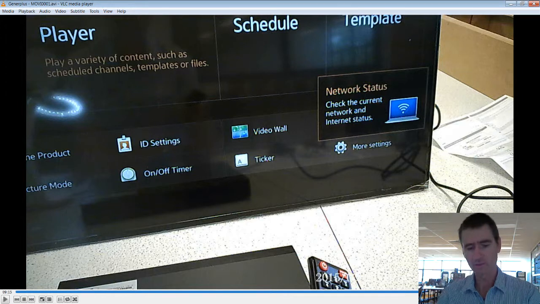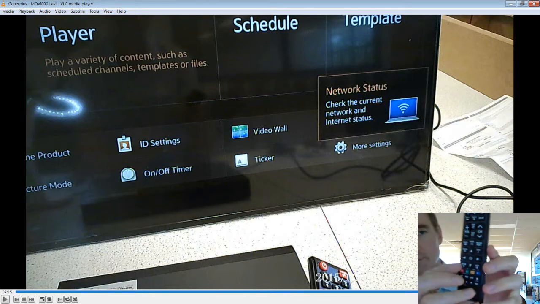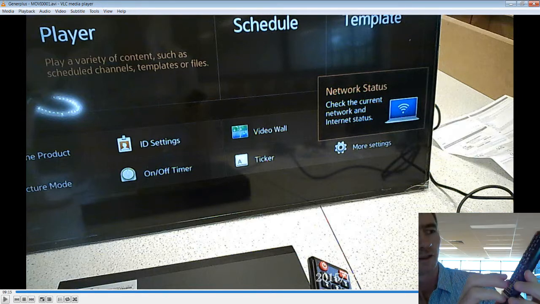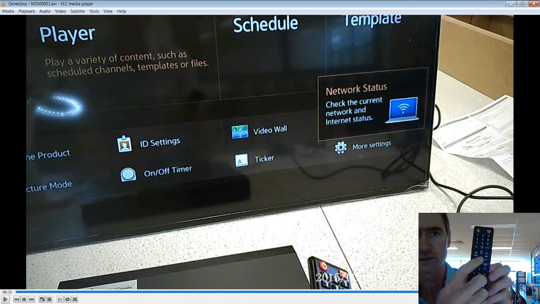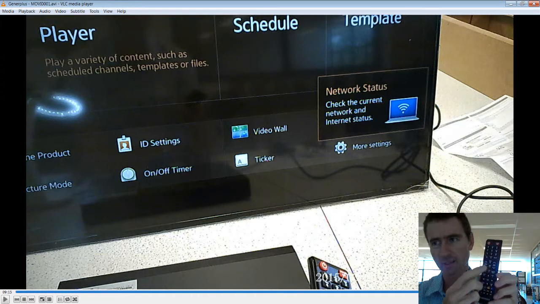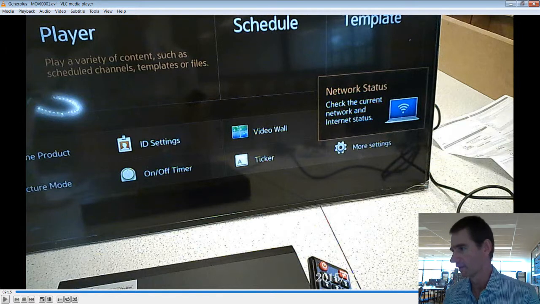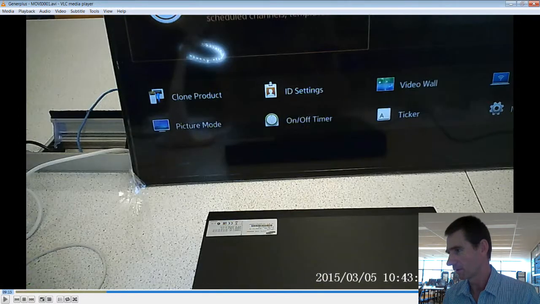Okay, let's see if I can show you. This is the remote here. I realized I pressed the return button, and then it showed source, the different sources at the top of the screen, and then I could switch it to HDMI. So that was a bit of frustration until I figured that out.